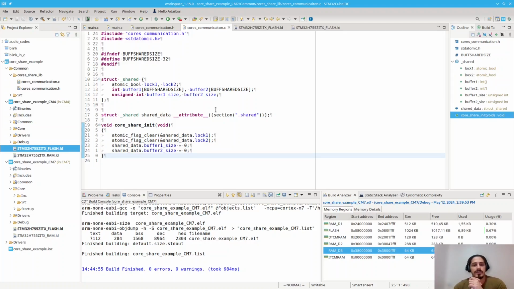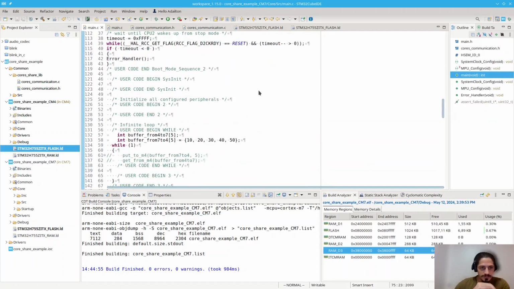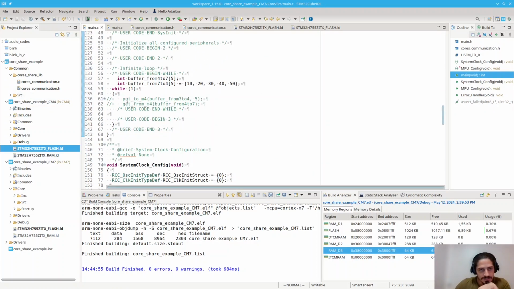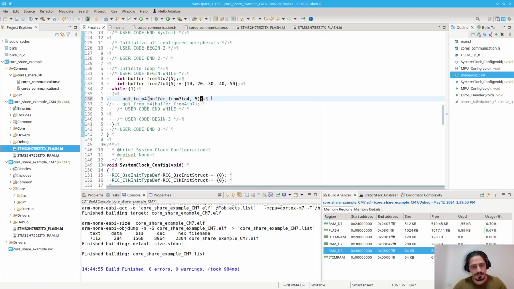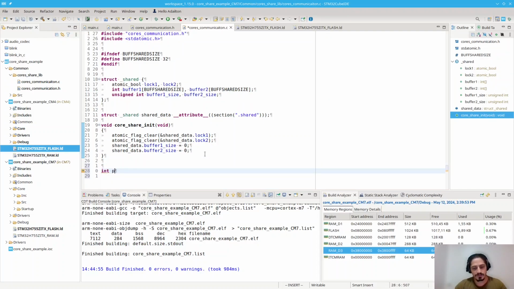Now we can define our first function. Let's go to the main file of the CM7. Let's define the first function, put to CM4. Let's uncomment this. It will return a status. What will it receive as arguments? I think it will receive a buffer, a constant buffer pointing to const values.